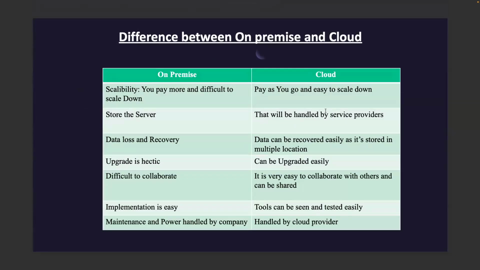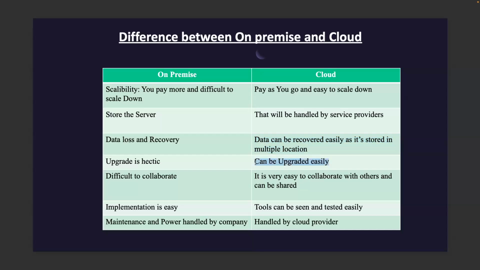Or suppose I am using cloud storage, for example, nowadays all of us use Google Photos, right? Why do we use Google Photos instead of storing our photos in a pen drive? Nobody stores data in a pen drive nowadays. I don't use a pen drive. I just upload the data, auto sync to Google Drive and Photos. Why does everybody do that? Because it's easy to share. Everybody can just create a link and share it across. Data loss and recovery, I don't need to care about data loss because it is there in my Google Drive. I can just get it whenever I want.